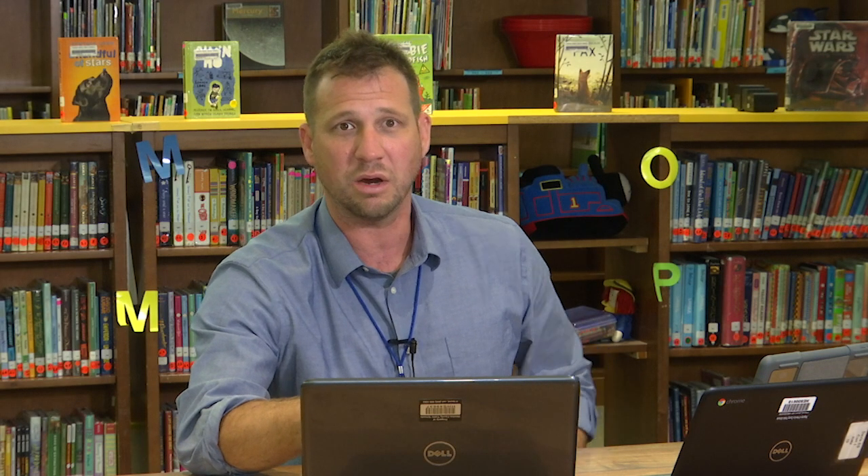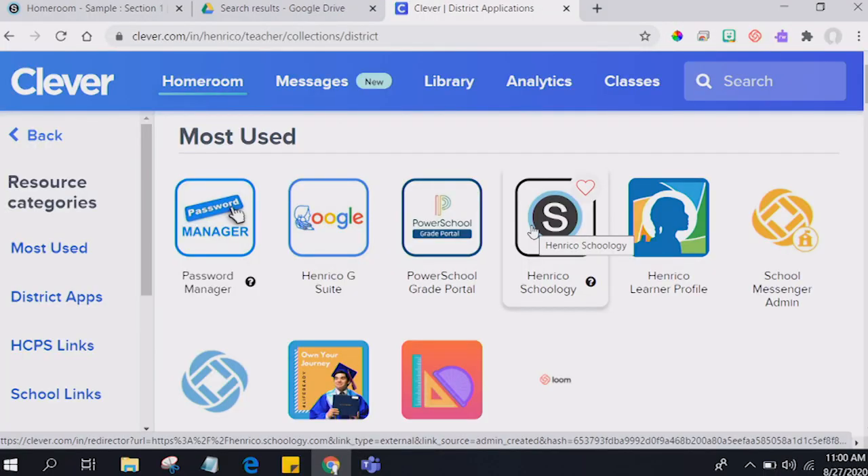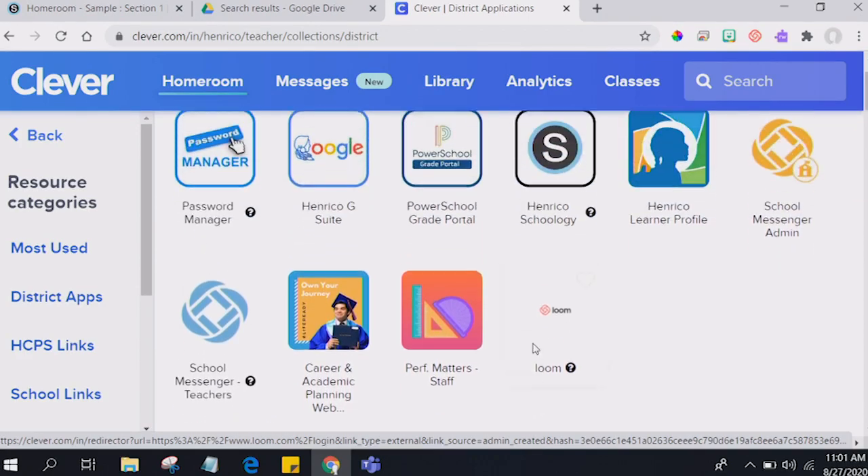We're going to let that one load up. Over here on my Dell laptop I'm in the same space, and you can see they're pretty similar. What this has granted me access to as a student is individualized learning applications based on who I am — so what school I go to and what grade level I'm on, and even my teacher has the ability to add some applications they want to use specifically with me. So this is a great place to start every single day of online learning. In fact, when we're in the school building we start on this page every day with our students when we're using the laptops, Chromebooks, or iPads.